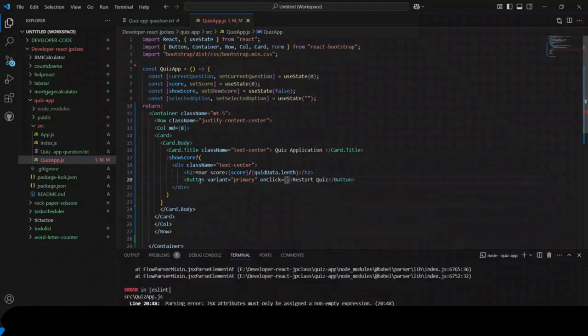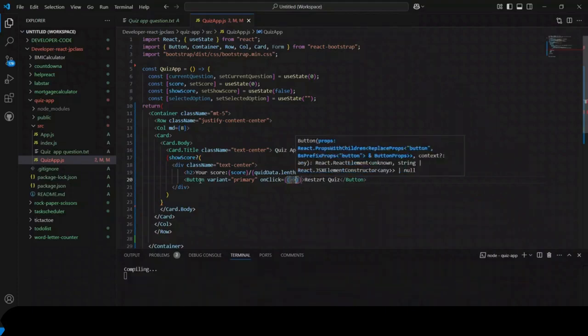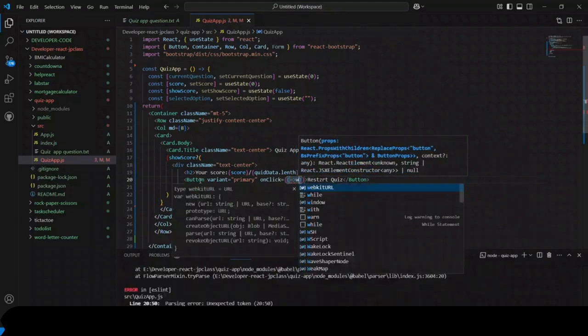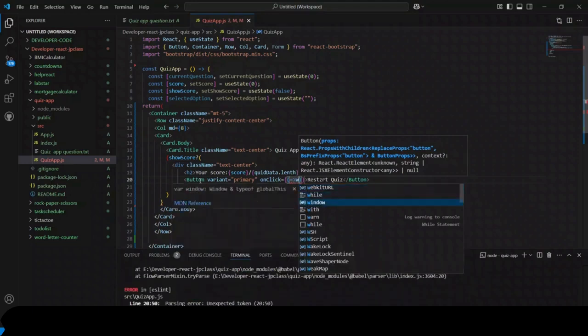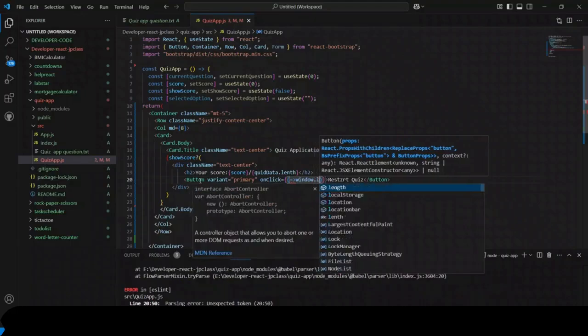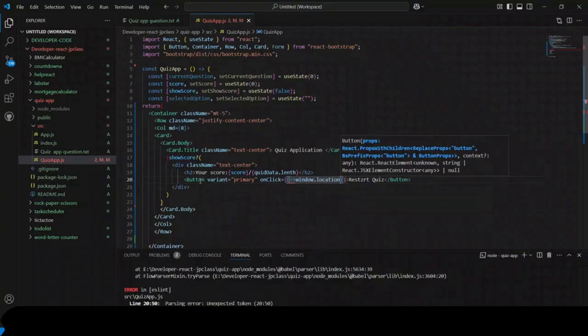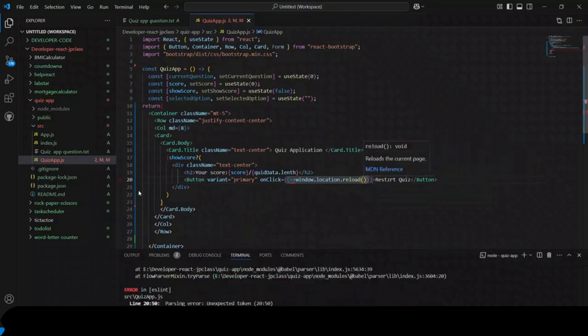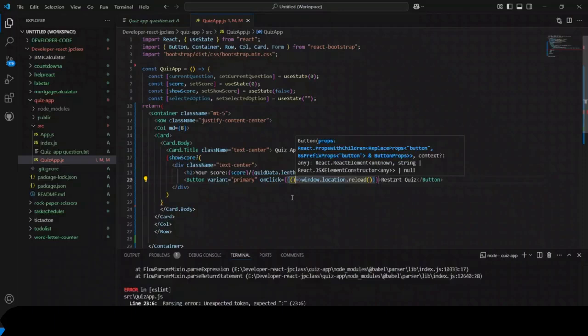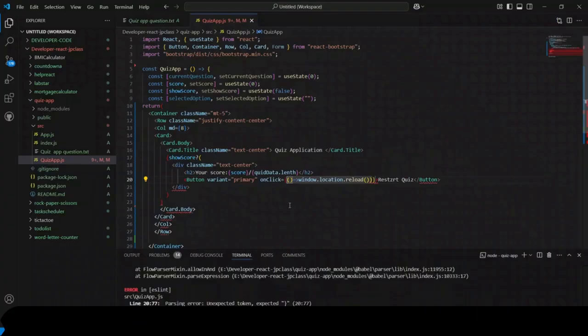Inside this onClick arrow function, window.location.reload. Okay.